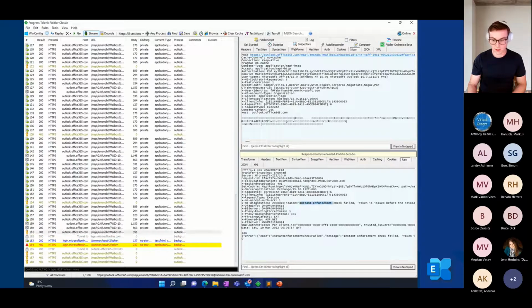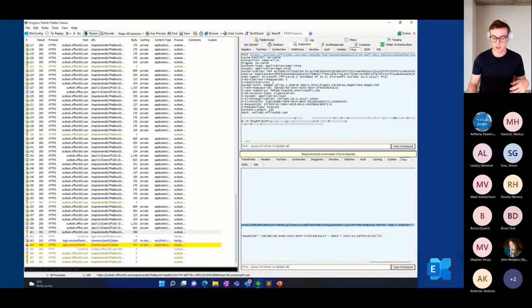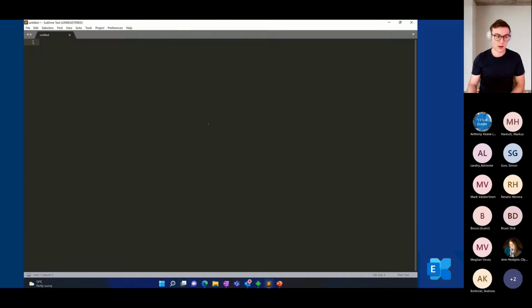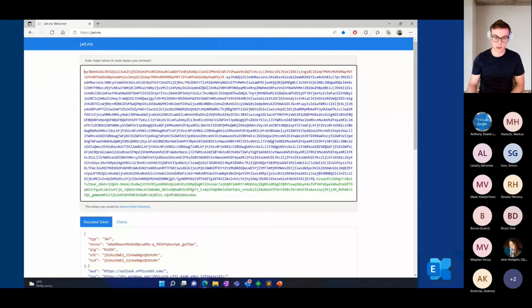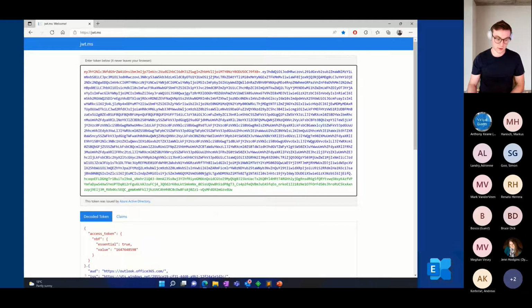Coming from outlook.office.com, and we look at XMS diagnostics. This gives a little bit of information as to why the access request was denied. That's just for your information for debugging. The actual header that the client uses is the WWW-Authenticate header. And I'll pop that out here for you to take a look. Specifically, you need the error insufficient claims, and then the claims are listed after that. And these are base64 encoded. So we're copying these claims, and we're just going to quickly use the token decoder to decode these. Just a little bit of a trick.